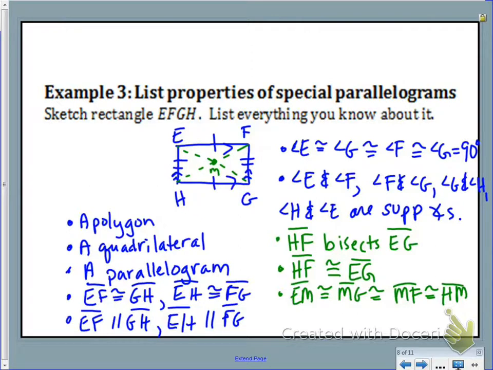So look this over and see if there's anything I've forgotten. I think we've included everything that's important to know, but the key is you may have thought initially you would only share a couple of things about a rectangle, maybe just that it has 4 right angles. But as you can see, we know a lot more about any rectangle than just that it has 4 right angles. So you're just going to use that hierarchy every time and add your information from the least specific shape to the most specific. Doing that is going to give you the best approach because it'll allow you to hopefully not miss any of the traits.